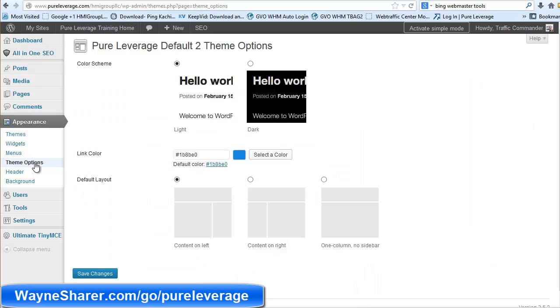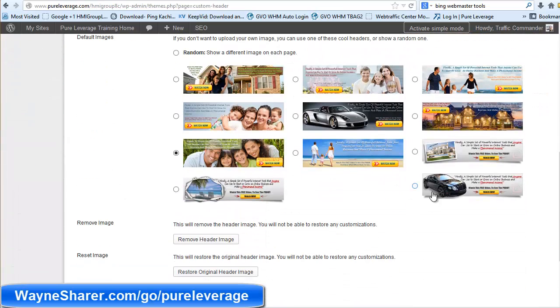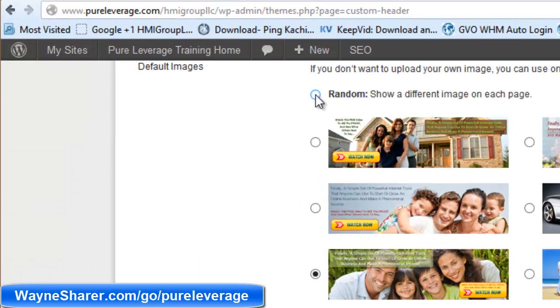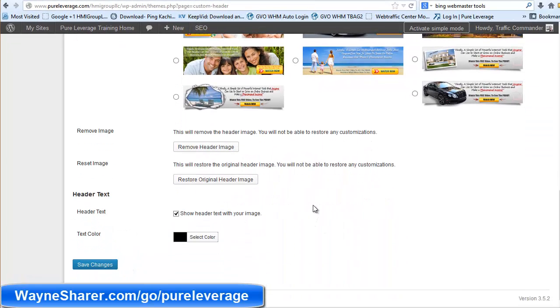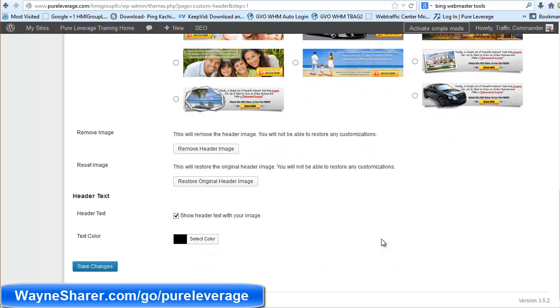Theme options, we go here, and let's see, actually there's nothing, actually the back link color, if you want to change it, you can. I don't see a reason for that. Headers, click on headers under appearance, and that's where you can select different headers. Okay, you see right now there's like 11 of them on this page. There might be more in the future. You can actually have it randomly select them, show a different image on each page. Okay, so I'm actually going to change it to that. I like that idea. And so click save when you got the one you want, and you can do whatever you want.